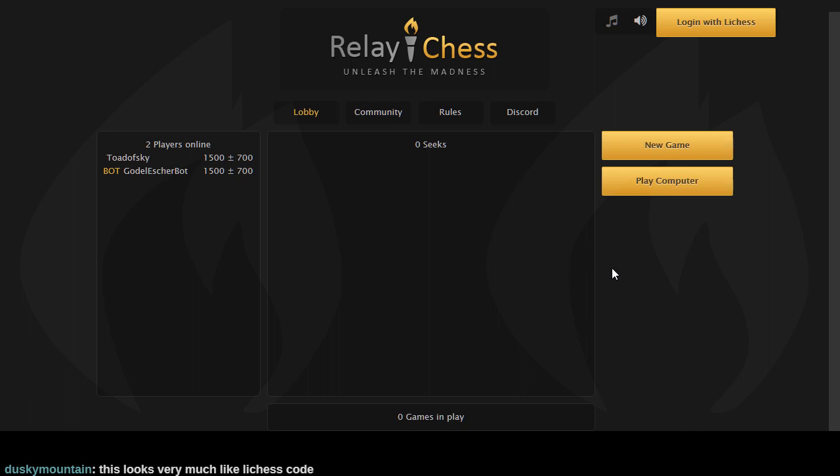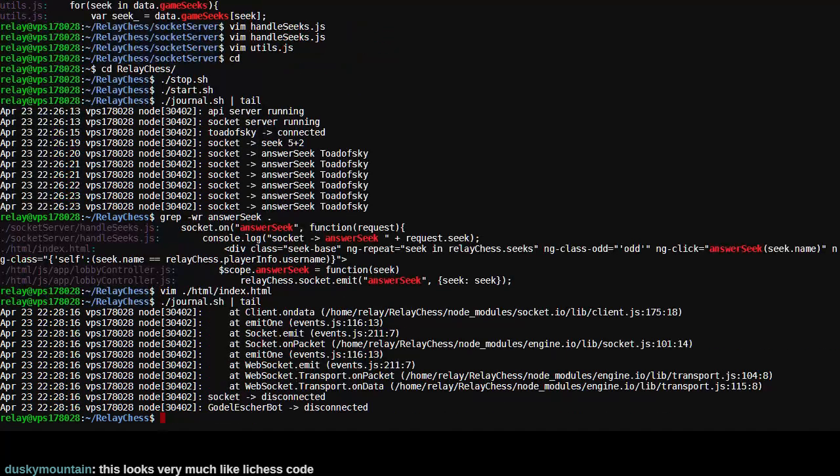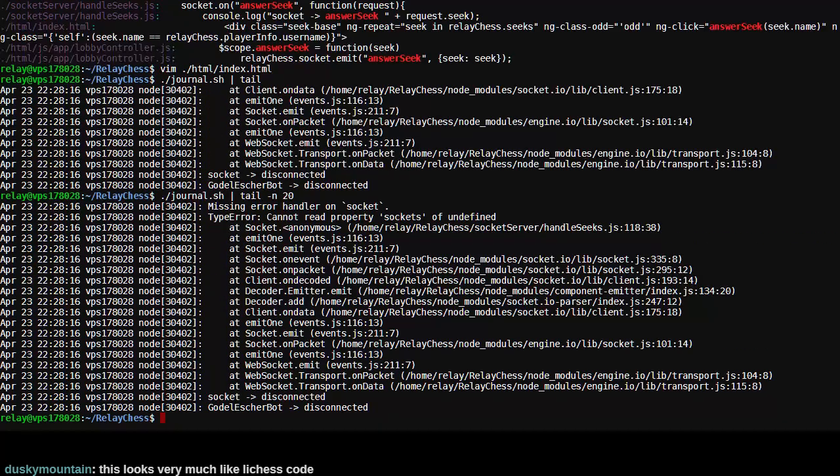Oh, my opponent sees it and I don't. Oh, that's perfect. Oh, how did this happen? What happened? What in the world is that? What is this nonsense? Okay. That's an error. It's not a coding behavior. This is an error, actually. Okay. Why am I relieved to see that that's an error? Because, like, I could not understand why only one player would see that. You might be able to figure that out. I'm not that smart. So, cannot read property sockets of undefined.